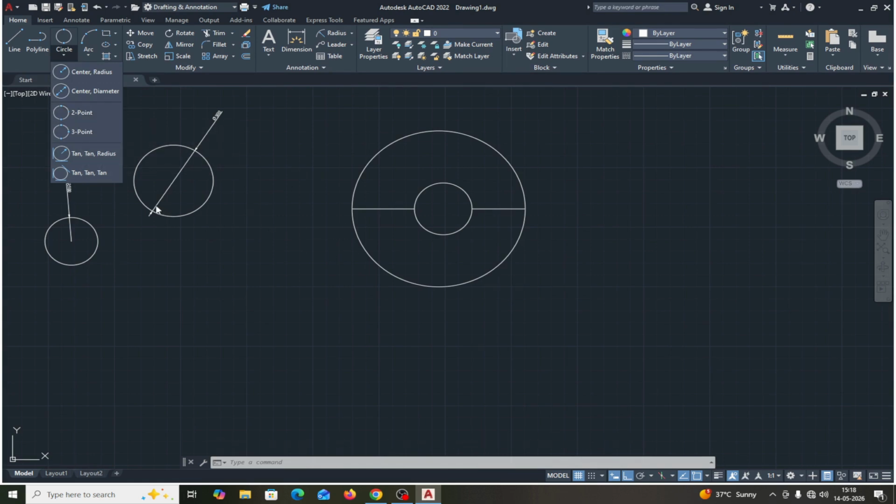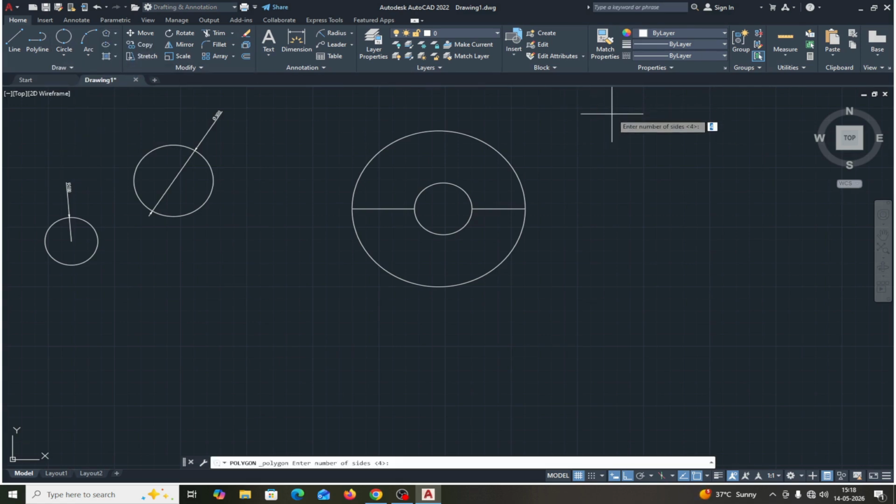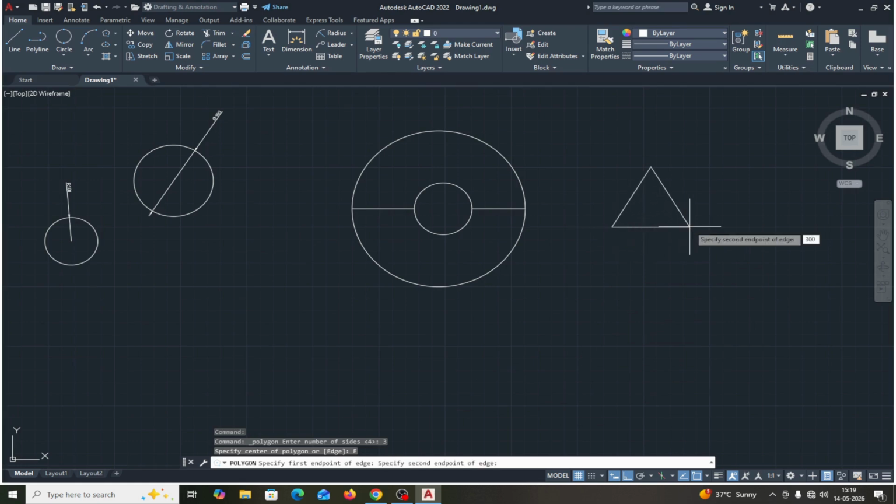Now there is the 3-point method. For 3-point I make a triangle here. Polygon, number of sides 3, edge method. Click anywhere and give the dimension, suppose 300, or you can give the dimension 200. Enter.